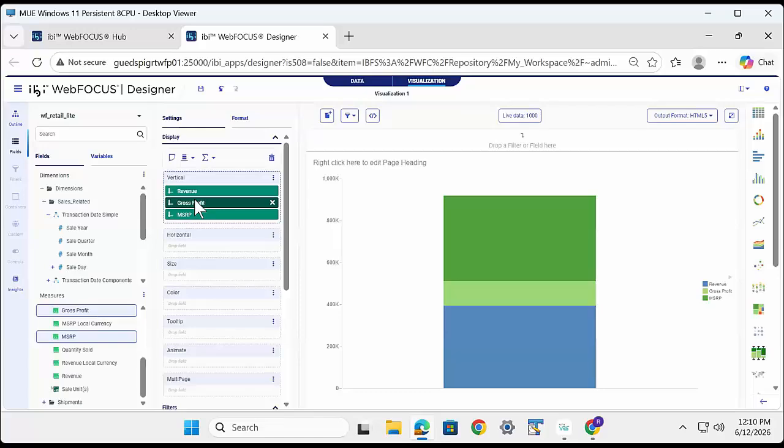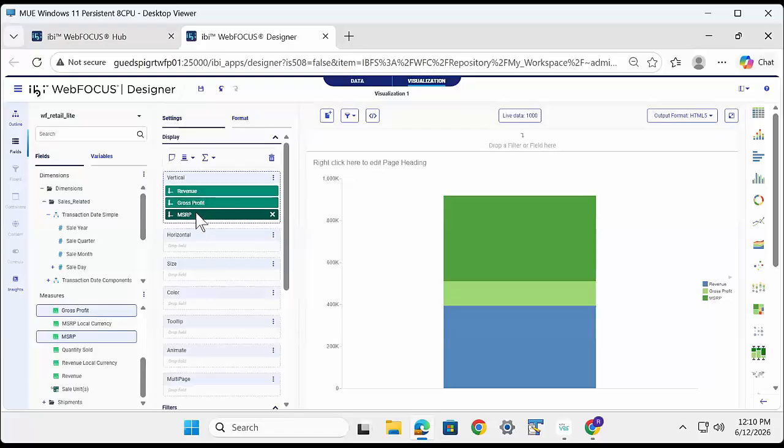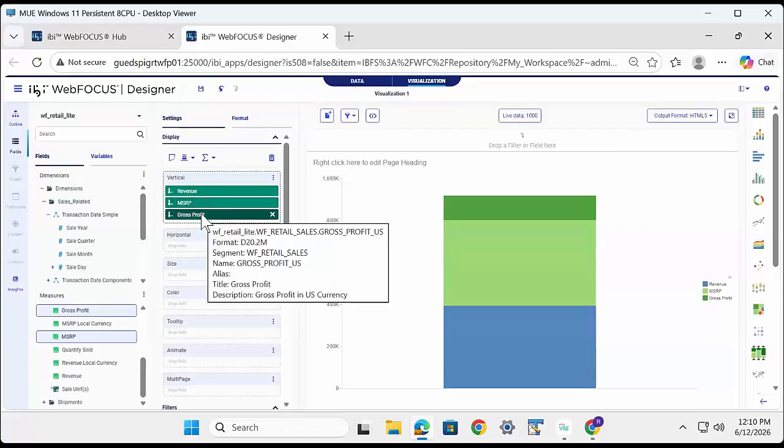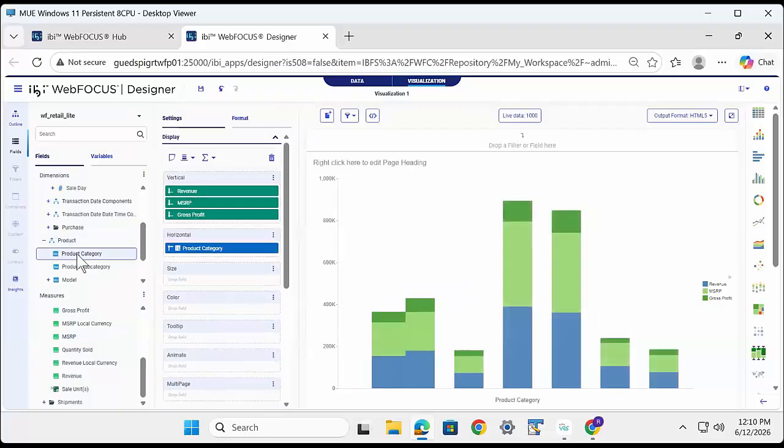Now, the multi-select works, but if it's something where only one field can go into, it'll let you know that and only select maybe the first field that you're pulling in. Certainly, if I wanted to, I could reorder these fields as well, right? The measures that are in the vertical bucket. What else? Let's add product category in as a horizontal because it's a dimension. It comes in, you can see blue for our dimensions, blue for our measures.